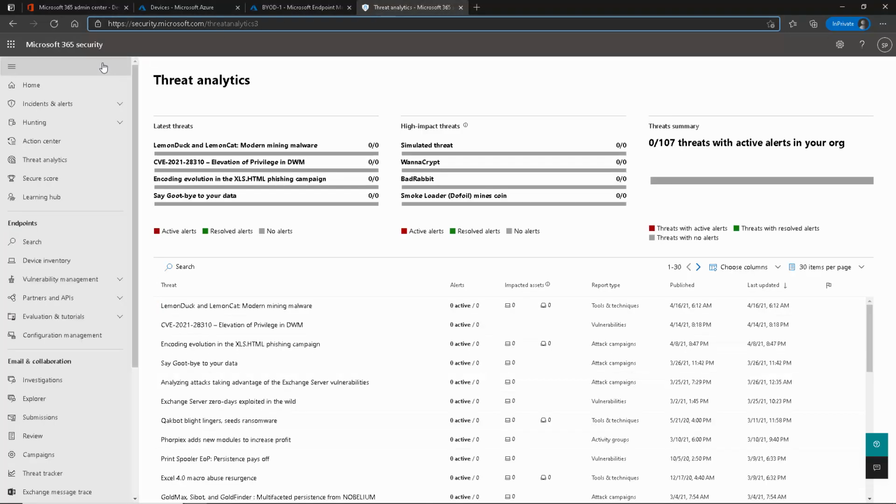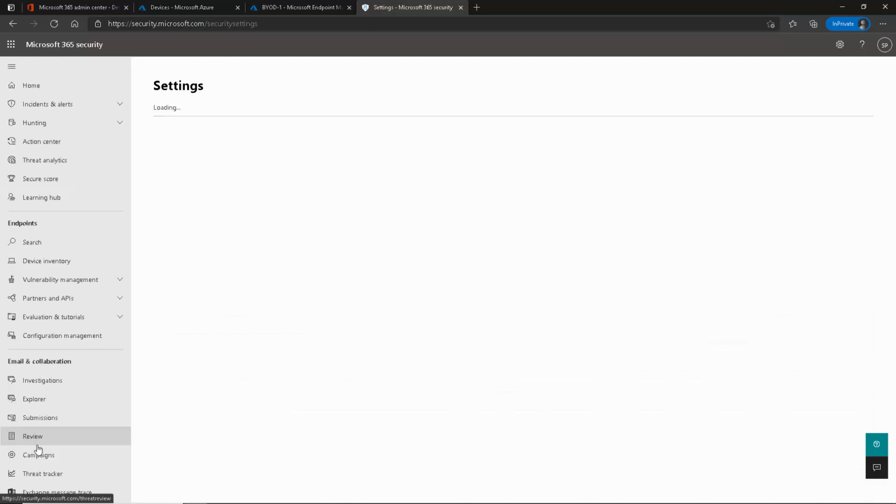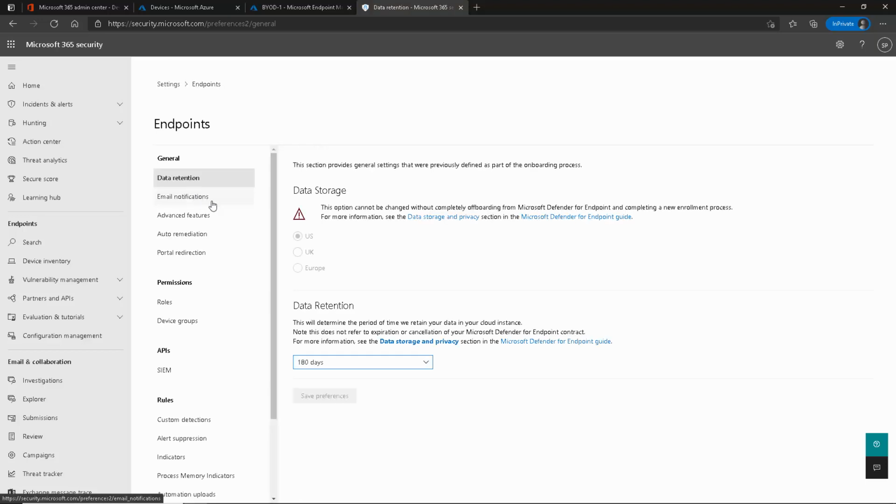So here again, I show you going into the security portal, security.microsoft.com, where I enabled the Defender trial. Down here, if we enable that, we'll see the settings all the way in the lower left, and endpoints would show up in here now. We'd see Microsoft 365 Defender for our regular trial, but then adding Defender for Endpoint. So we go into endpoints, and of course, we have some settings in here now.